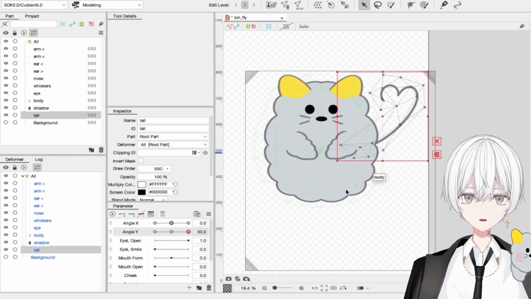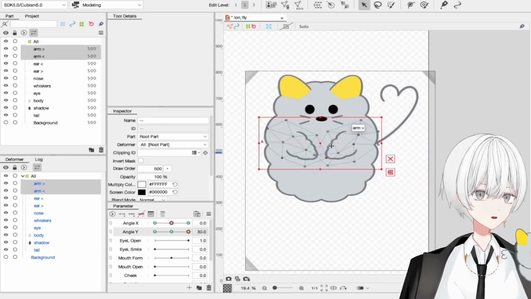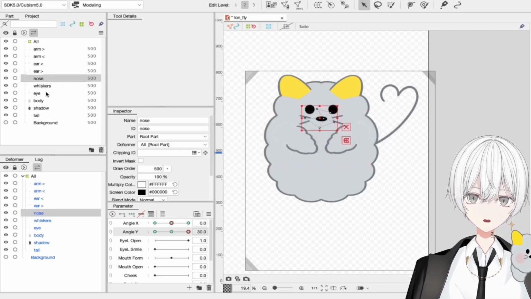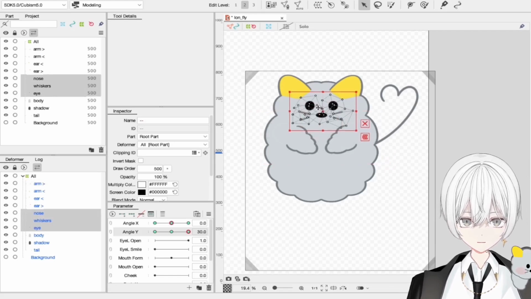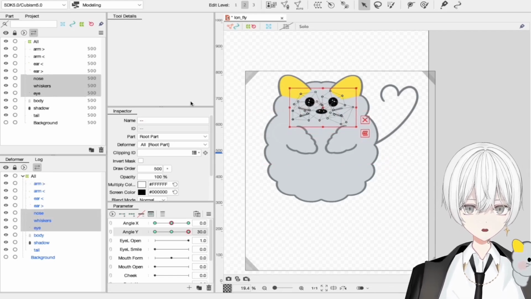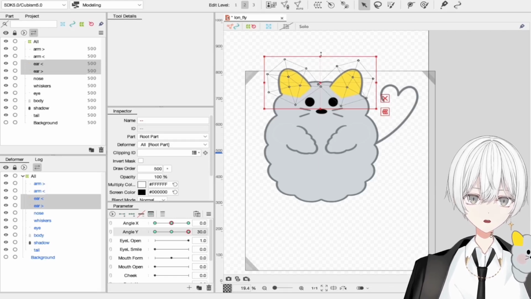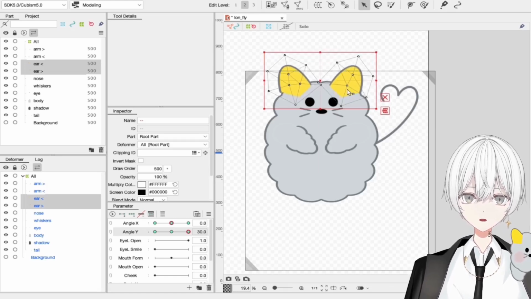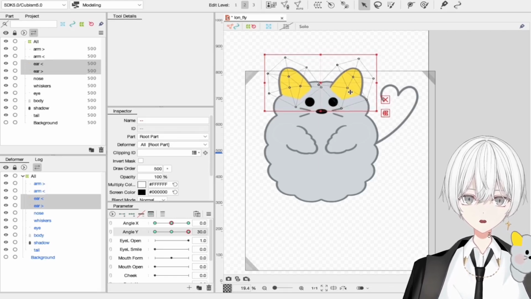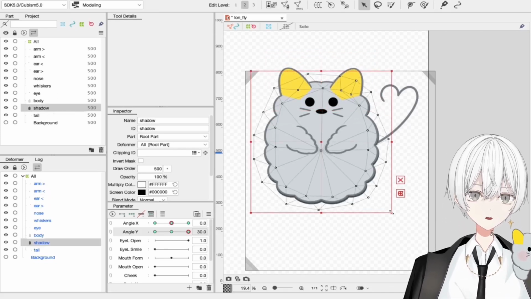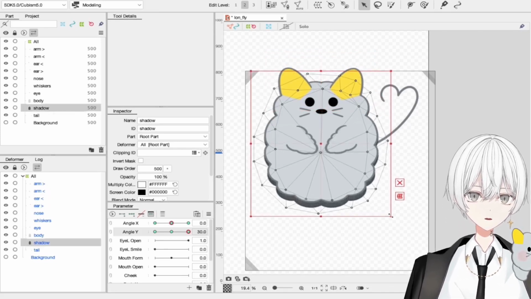Angle X is really obvious. It's this, because left dot, right dot. But for angle Y, left dot is down. I mean, it actually makes sense when you think about math, x-axis and y-axis. Negative y-axis is here, and positive y-axis is top. Yeah, that makes sense.